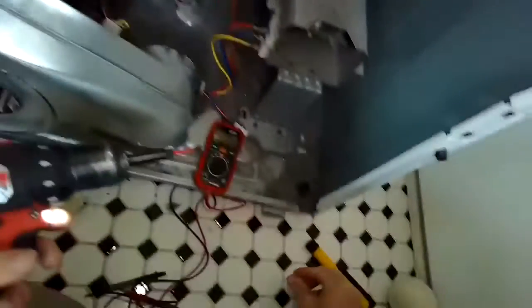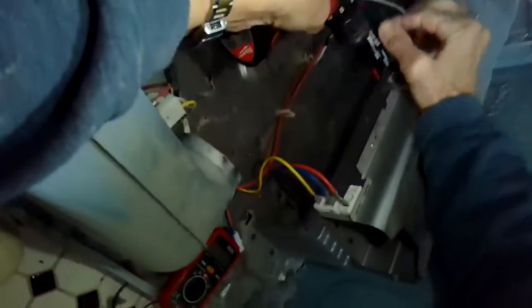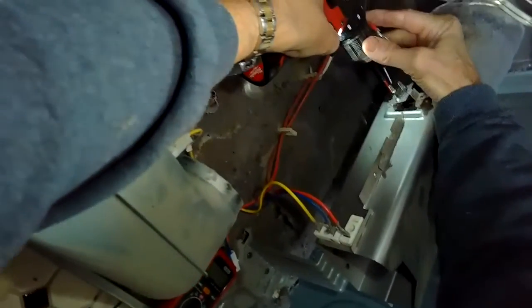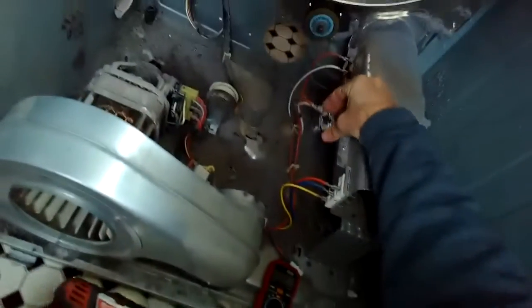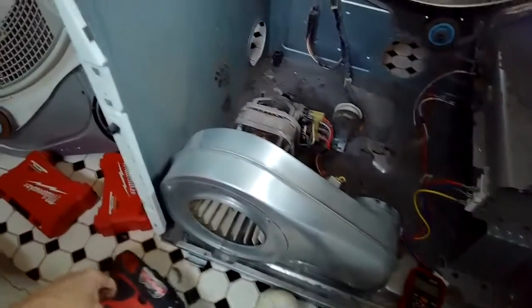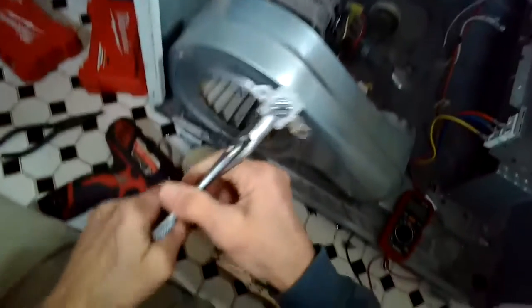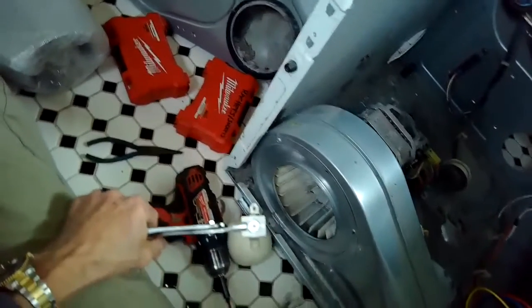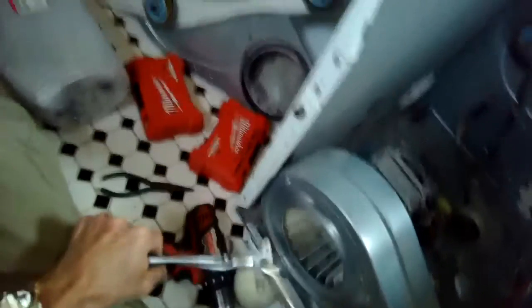We're taking out two Phillips head screws that hold it in, taking the wires off of it. A lot of these high limit fuses, if you hit them down on a hard surface, they'll reset. Not always, sometimes you have to replace it, but the thing you can try is to grab the fuse with a pair of pliers and then strike down on the round surface. I'm just going to use another pair of pliers, give it a couple good whacks, and then we'll see if there's any change.